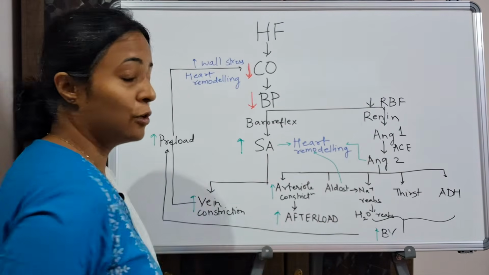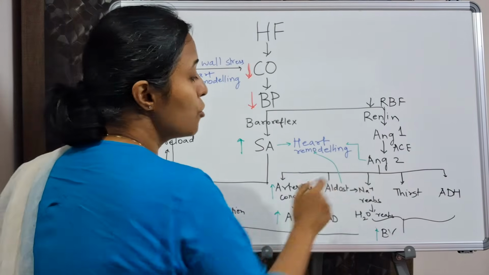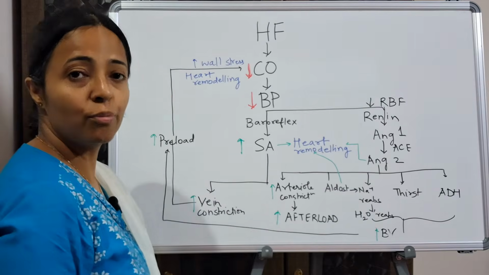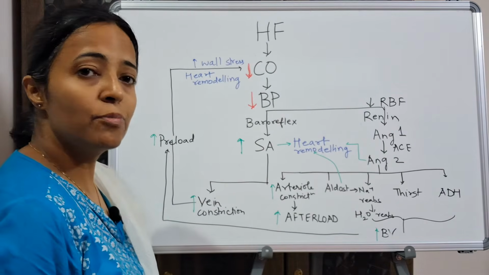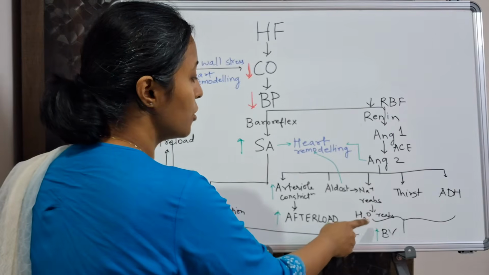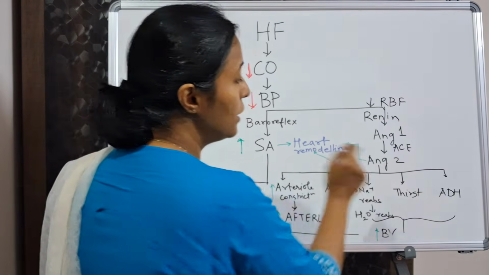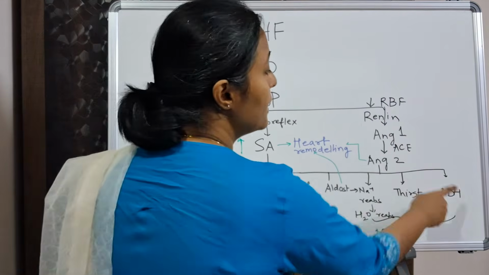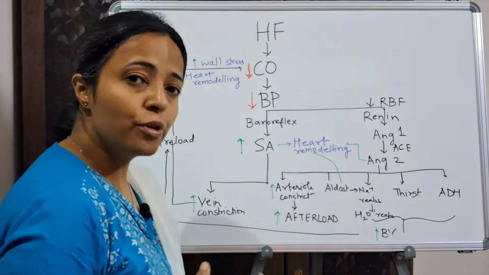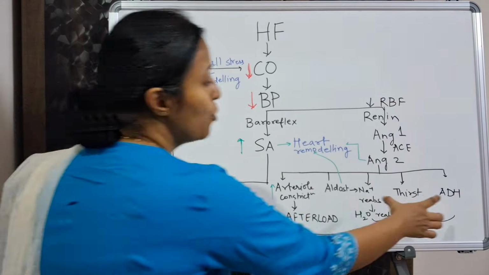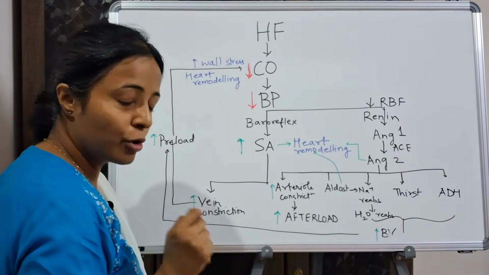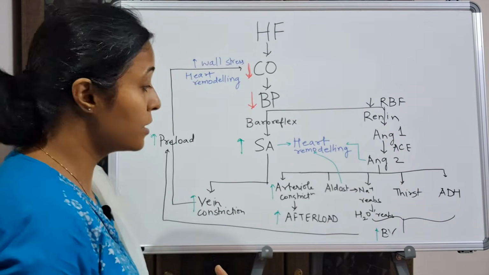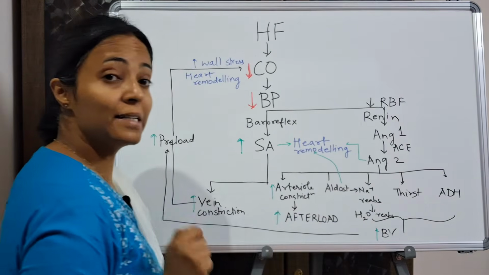Then there is release of aldosterone from the adrenal gland, which causes sodium reabsorption. Also, there is a direct effect of angiotensin 2 on sodium reabsorption. Whenever there is an increase in sodium reabsorption, there is also an increase in water reabsorption. Then it also leads to thirst. There is a sensation of thirst, so that the person drinks more water, and there is ADH release, which causes more reabsorption of water from the kidneys. So both of these will cause an increase in body water. Here also, with the sodium, water is being reabsorbed, so there will also be an increase in the body water. All this is going to increase the blood volume.